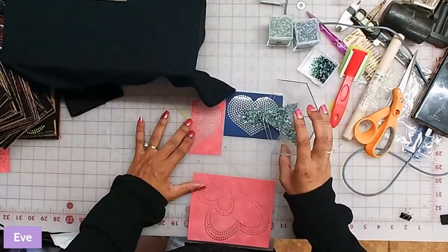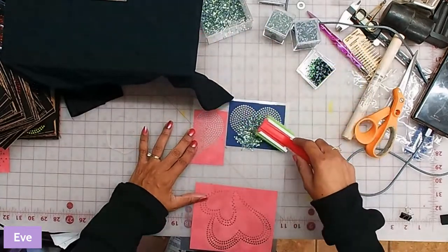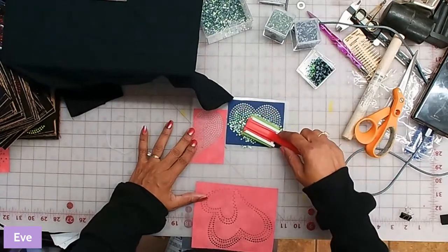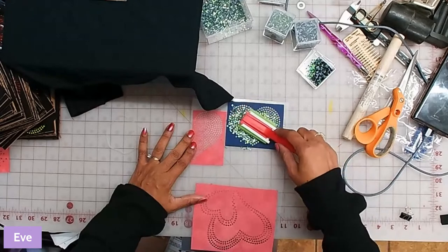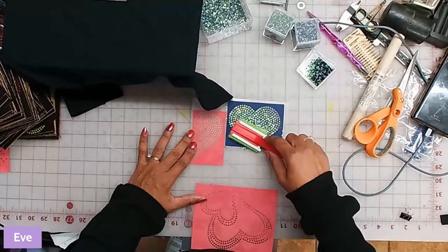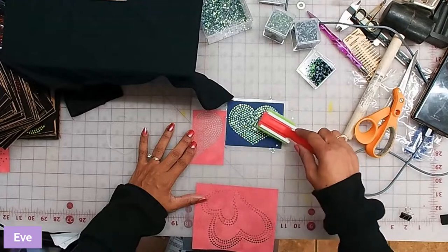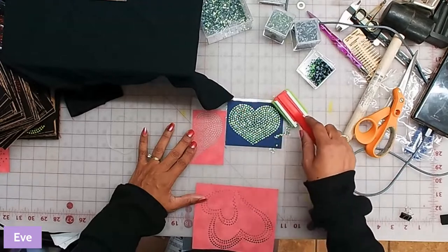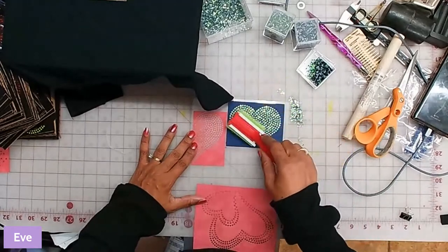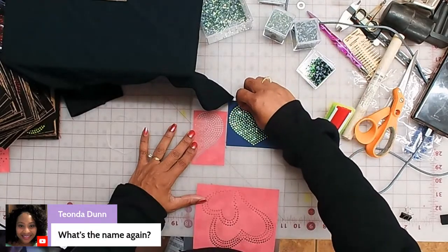So we're going to go ahead and bling with that and let you guys see it on a swatch, because I haven't even put it on a swatch yet. And you can see just how blingy it is. What did he say? Bling and flash. How blashing it is. Just that quick brushing it into this heart template. Look at that. Just that quick. All of them, except for this little baby one right here.